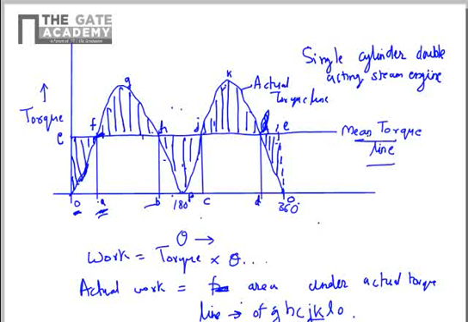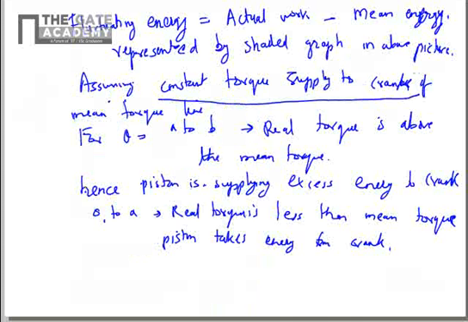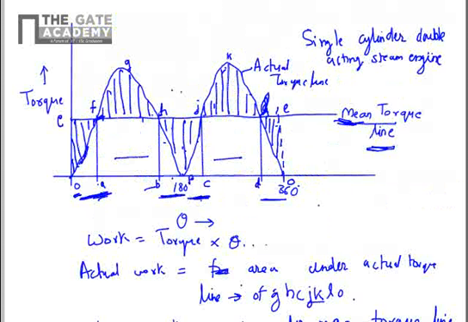That is because we have drawn a mean torque line, and the torque varies about the mean. So it is above the mean sometimes and below the mean sometimes. You can see the portions for which it is below: OA for this portion, BP for this portion, BC for this portion, and BO. It is below the mean line. And for the portions F, A to B and C to D, it is above the mean torque line. Those are the positive energy input to the crank.